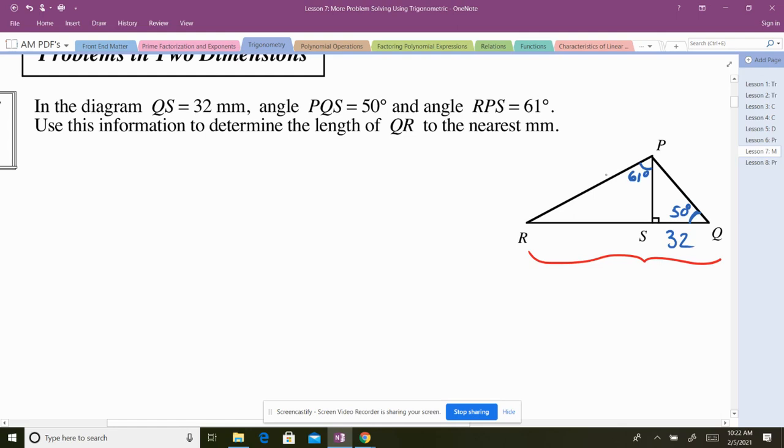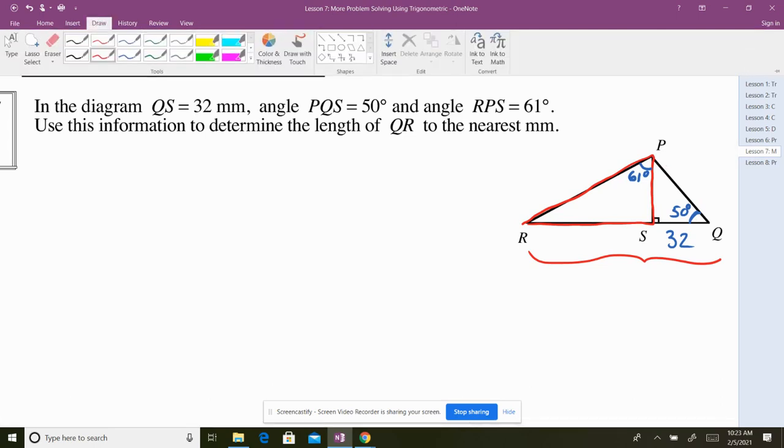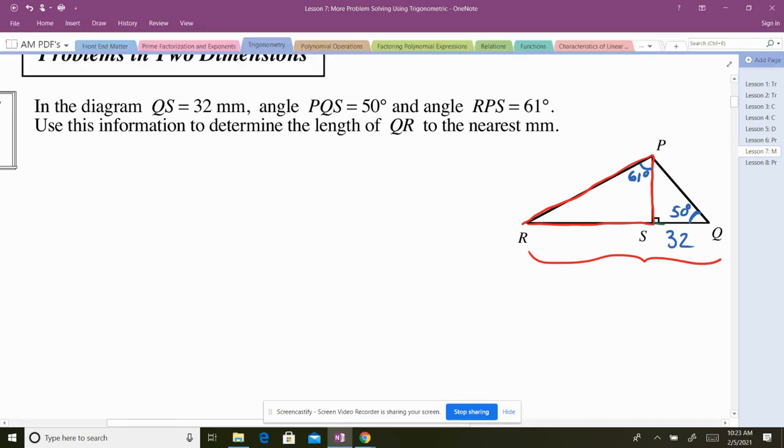But in this triangle right here, I don't have enough information. I only know 61 degrees. But can I use the other triangle to find something that is a part of that red triangle? Yes, because this is the part that joins them. So I can use, doing a different color, green, this green triangle to find this bit. I'm going to call that X because that's part of both triangles.